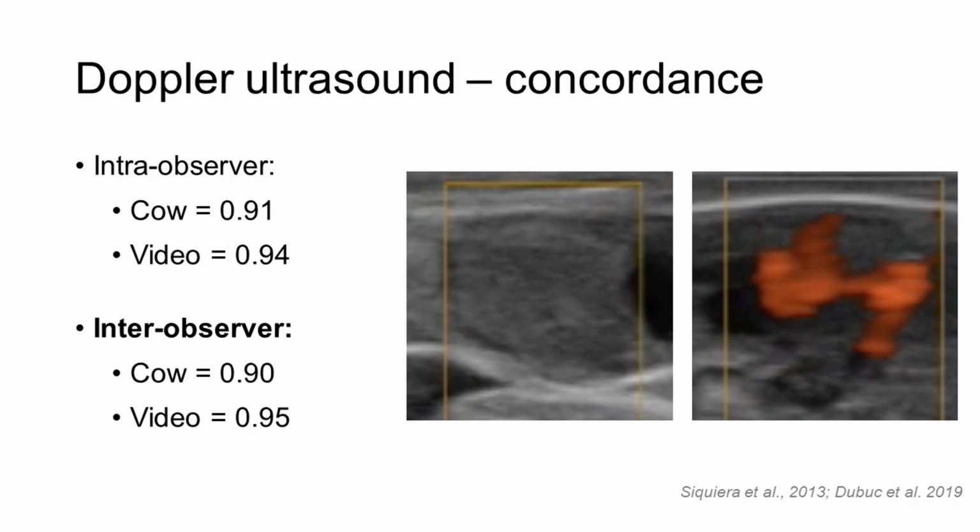To ensure the tool would yield the same results regardless of the observer, the concordance between the results of 5 observers for the same cows was assessed. A great concordance between the diagnoses was found among the different on-farm observers as well as the observers that were only assessing the videos. Finally, to assess the reproducibility of the diagnoses, the same observers repeated their diagnosis on the same cow and the same videos, which also resulted in good concordance. If a professional is well trained, we can conclude that she or he will make the same diagnoses as their peers.